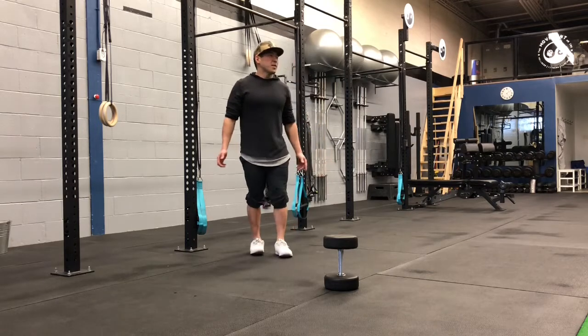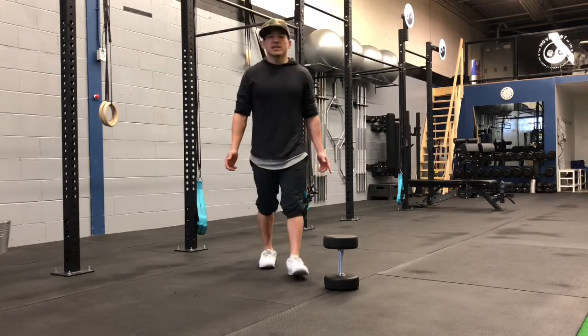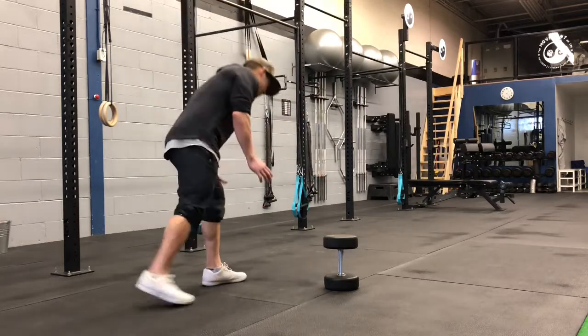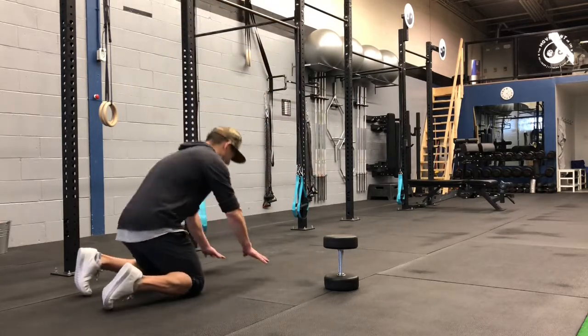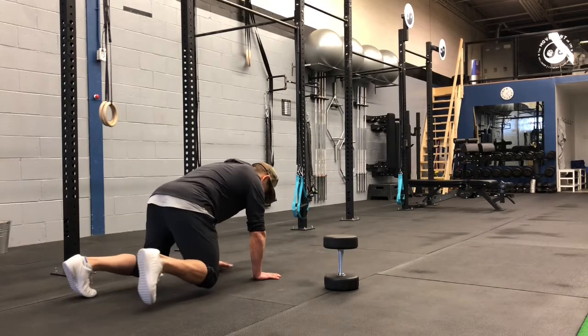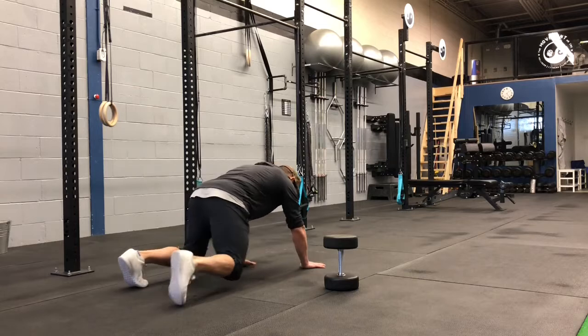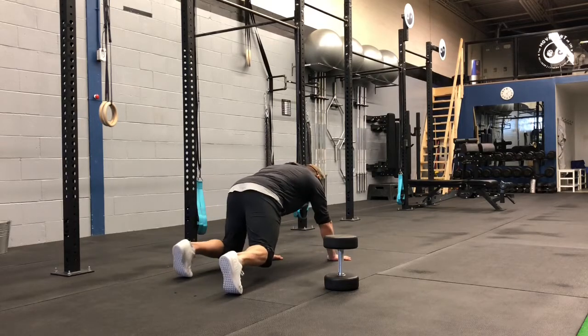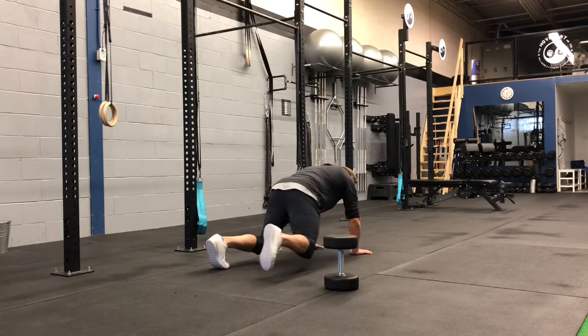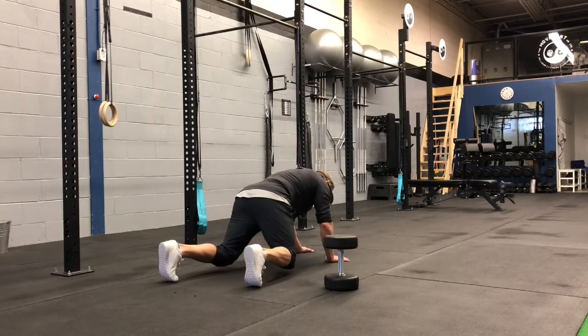So our prep for today is going to start with 12 forward and backward steps of bear crawls. I'm going to get you to start on your hands and knees, dig your toes in, get your knees ever so slightly off the ground, move your opposite arm and legs together. Try to stay as still as you can in your upper torso. Once you've done your 12 steps, retrace your steps back.